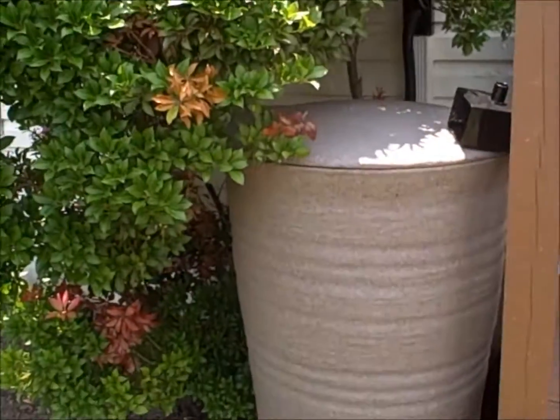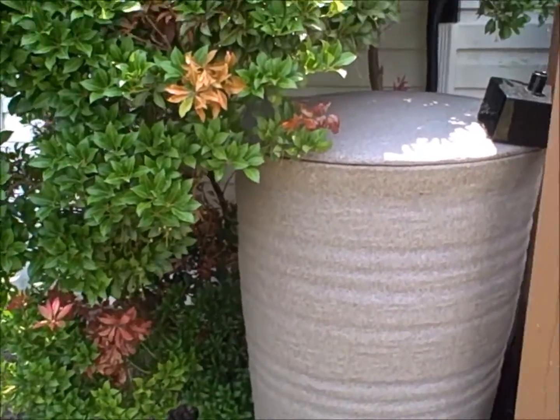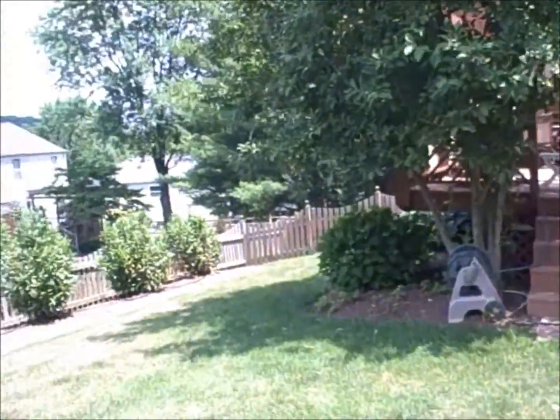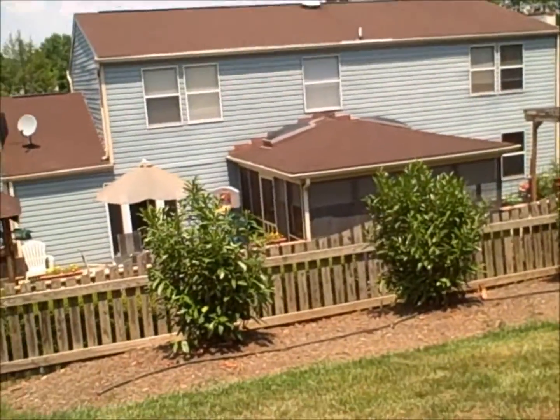Now, this over here is what you call a rain barrel. Now, the rain barrel is a really neat idea, and the reason it's such a good idea is actually right over here. What you see over here, and this is in my backyard, these plants are called skip laurels.